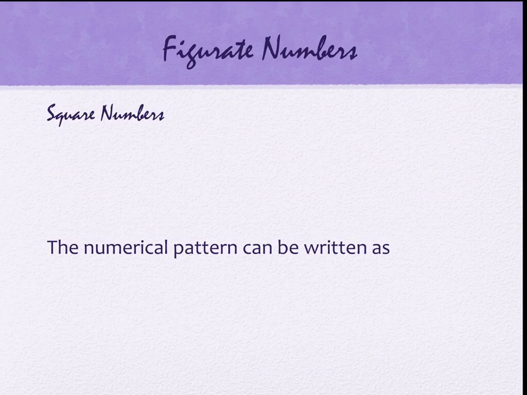We're going to do one more set of figure-it numbers. We'll see if I can get the dots on here in the right place this time. These are square numbers. So your first square number has 1 dot. The second square number looks like a square with 4 dots. So these numbers are really the amount of dots you would need to make a square. Yes, make a square. You're right. Okay, just checking.